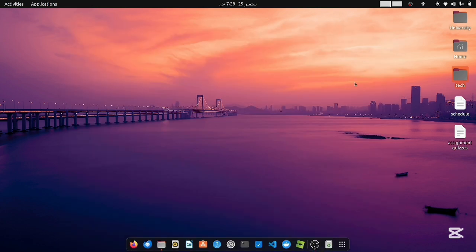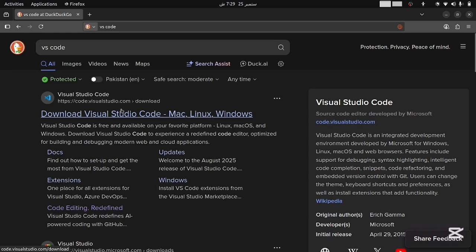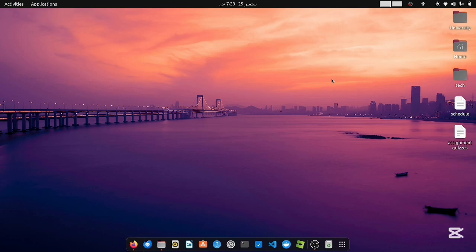So firstly, I'll be starting with some things that you would need basically to code in C++. So the first thing that you would need is to install VS Code. You can install it from here, and secondly you will need the G++ compiler. I will link the video in the description, and you can watch that to install the compiler. Next we will move towards how to begin.